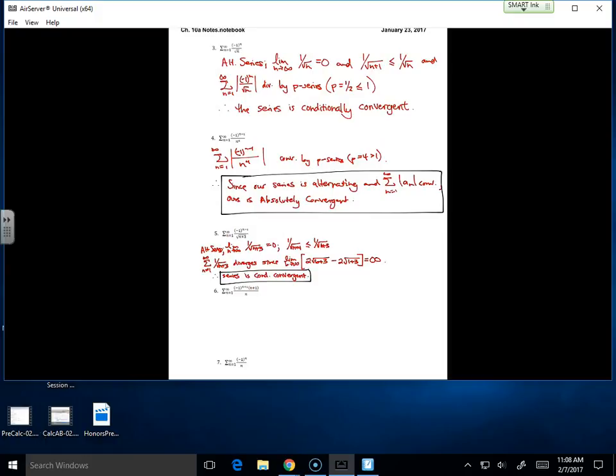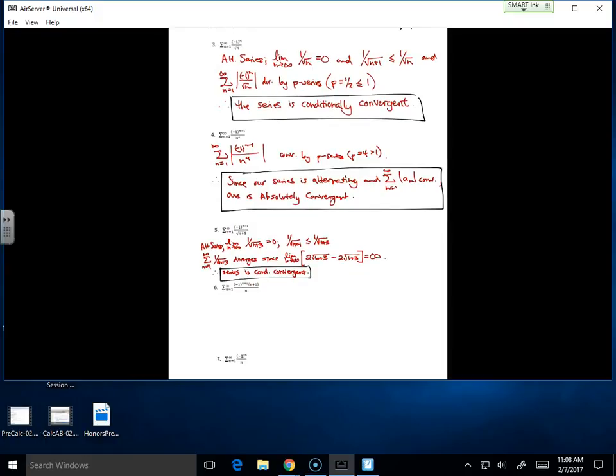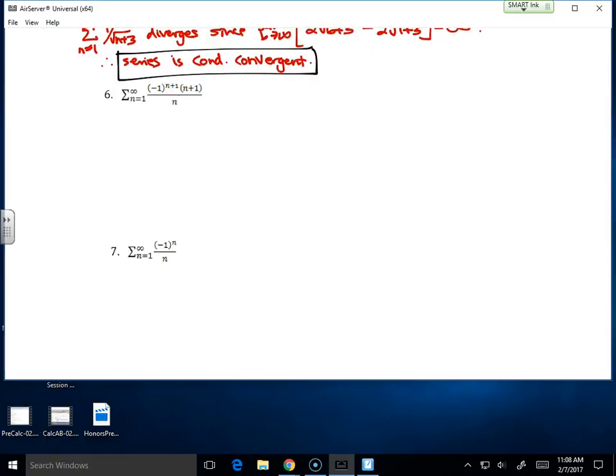Fair enough. Number 6, right? How'd you do number 6? Limit. N plus 1. Exactly. What do you find from the very get-go? Okay. How about number 7? Conditional convergence?